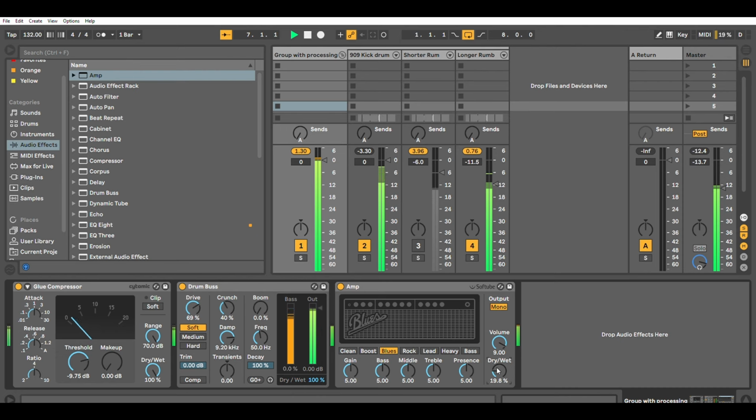So yeah, that's it. There's another way of doing this where instead of using reverb, you use delay for the rumble. I'll do that in a different video. But yeah, that is basically it.